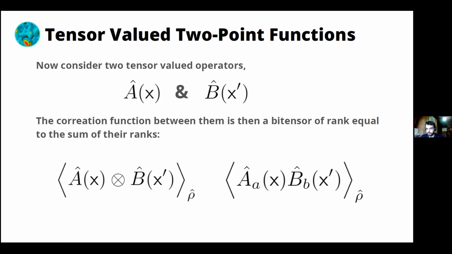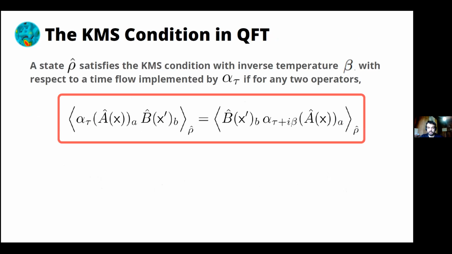And now that we have all of the tools that we need, we have the time evolution, we have the notion of what a two-point function is for tensor-valued operators, then we can actually define the KMS condition. We can talk about it in quantum field theory in general, for general operators. And this will be essentially what we had before with analyticity conditions, as Eduardo said. But it will essentially be that this periodicity in imaginary time with period beta would be associated to the inverse temperature. And you have to swap the order of the operators in order for everything to work. So this will be what we will use as the KMS condition.